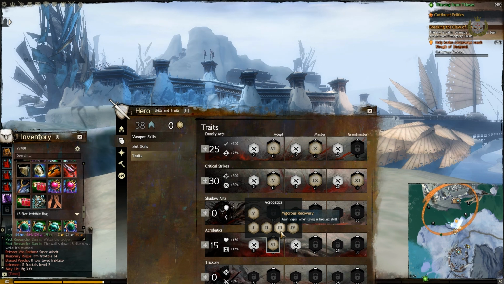Vigorous Recovery: gain vigor when using a healing skill. Now I don't know what vigor means in German, so I can't really tell you what this means. I think you know it. And Essence of Retreat: gain swiftness for 10 seconds when you kill a foe. Can only be applied once every 5 seconds, so you are very fast if you kill very fast. This is nice if you are in a free environment like here, but in a dungeon you don't really need this, because there is nearly never a situation where you kill fast enough to get a bonus from the skill.